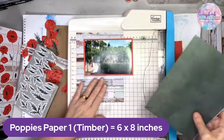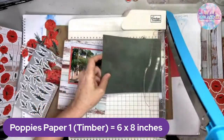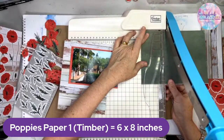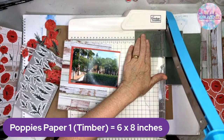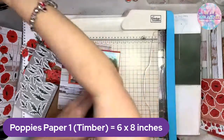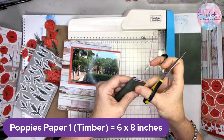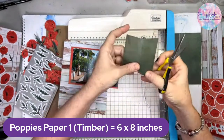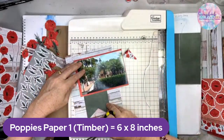So I think we need a big bit of green here. So from our green from paper number two, we're going to cut like a 3-inch by 4-inch piece, and then I'm gonna do some flaggy things. So don't kind of fold it, but kind of sort of almost fold it.